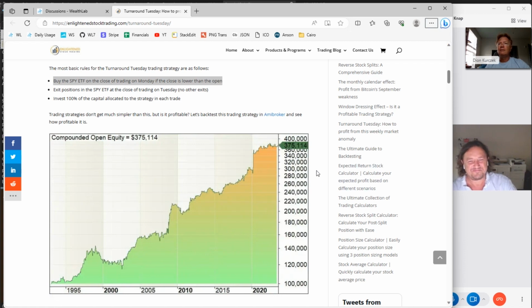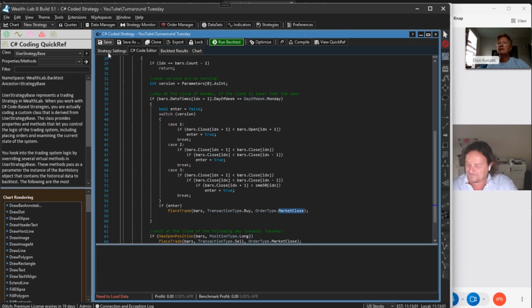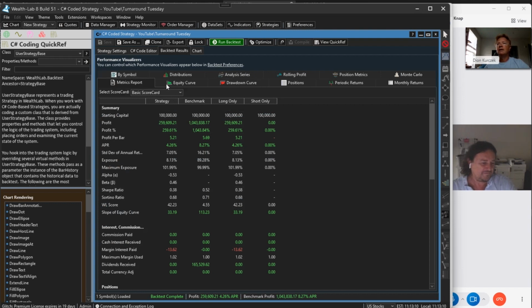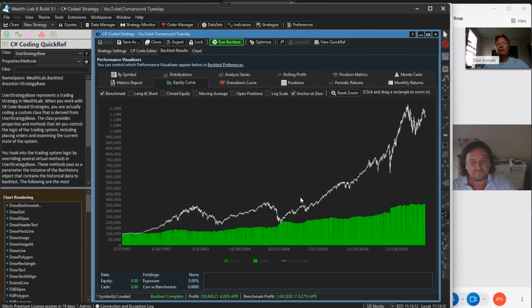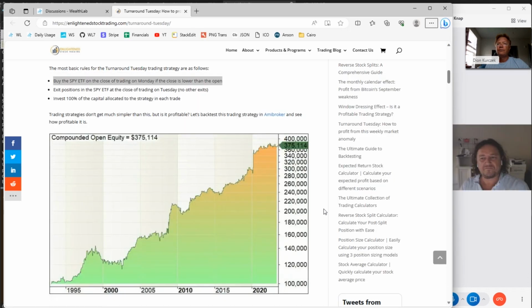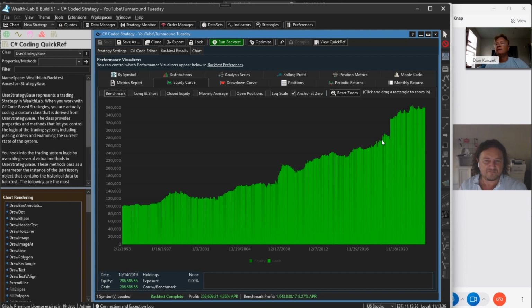But for now, we will go ahead and run this on SPY, this first version, and see if we get results similar to what Adrian got there. So let's look at our equity curve. Let's turn off the benchmark because it's very clear that this approach did not beat the benchmark. So let's just look at the equity curve on its own. We can look at the shape of it and see that it's actually really close to what he has here, including this kind of vertical jump right here.